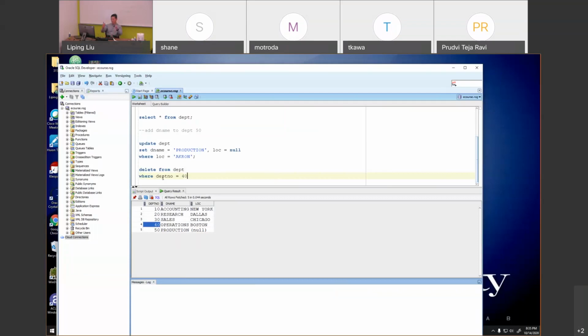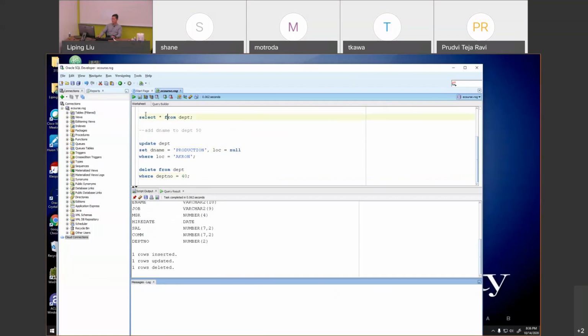So remember, we have numbers. Don't put numbers inside a single quote. The only place you put a single quote is when you have text. And also date time. We're going to get to date time second. Okay, so let's try to do that. I don't think we can delete it because this department may also be referenced by employees. Let's see. Yeah, actually, it's deleted. That's interesting. It's deleted. So there's nobody in department 40. There we go. So department 40 is gone.